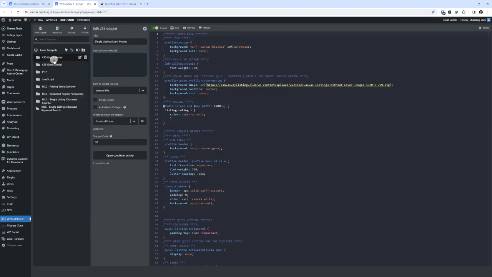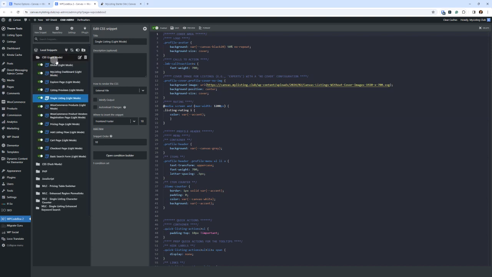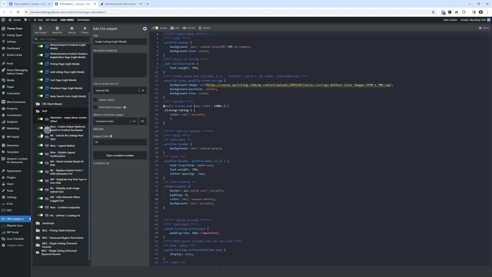If you come in here, for example, if you are a starter site customer, you buy this starter site, you may find, I'm trying to think of an example, Ryan, I don't want to use one of these snippets. Then all you do is turn it off and move on. So if you don't need to show content based on role right here, for example, toggle that off. You don't need it. What else?